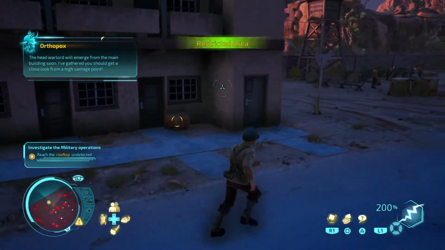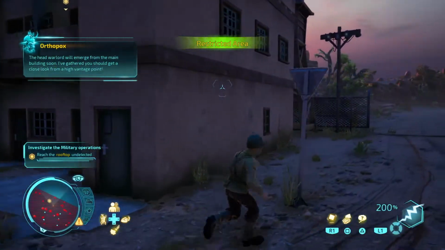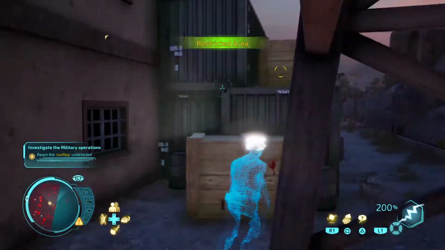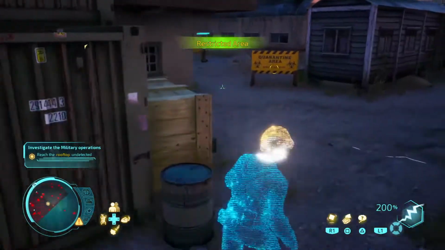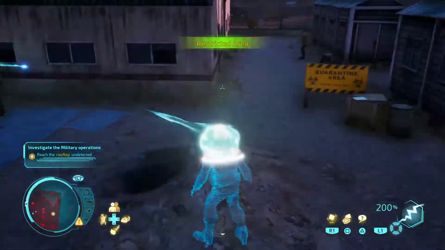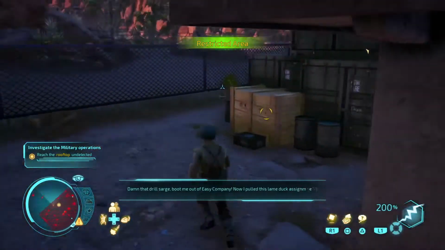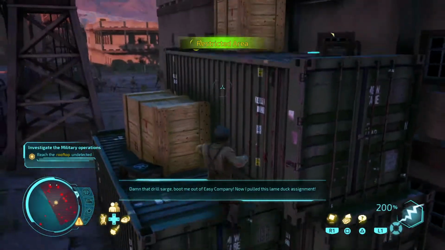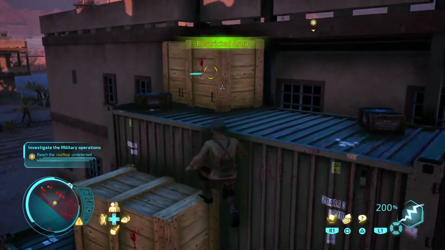So now with all the generals scanned, we can head over and back around this building to get up onto the roof. Now you don't have to get out of your disguise for this, but it can be a little tricky because the boxes are just the right height for you to jump on, and they give you the little ammo boxes to give you just enough of a little boost.